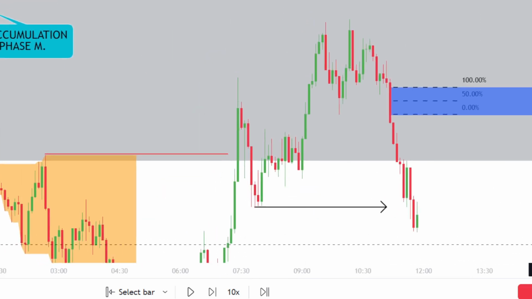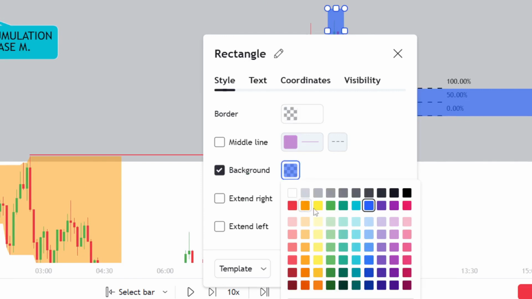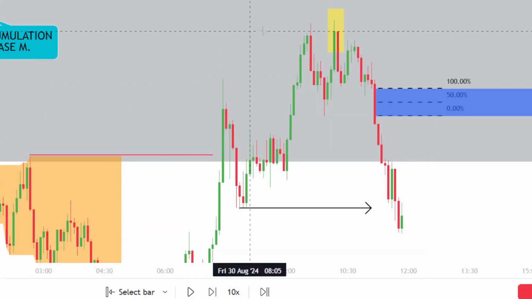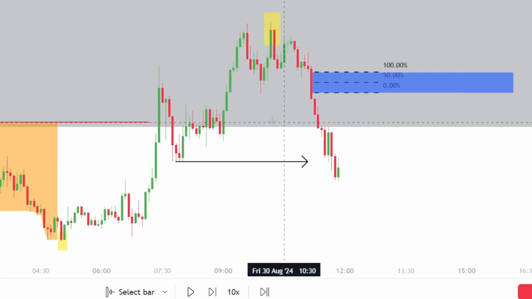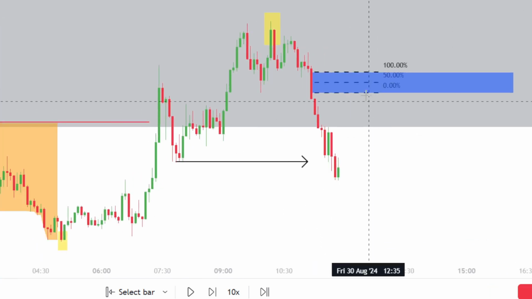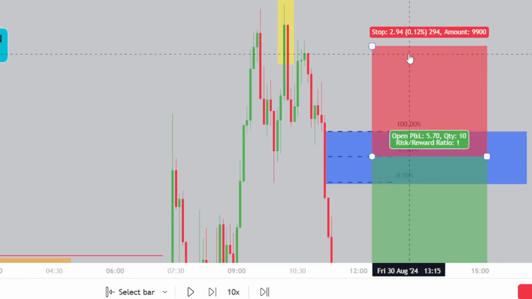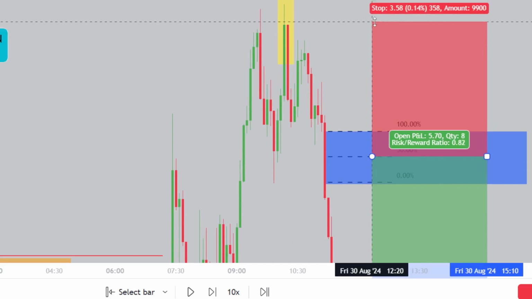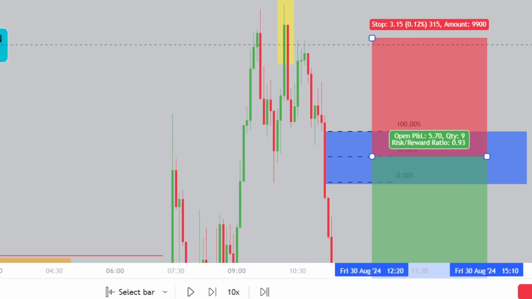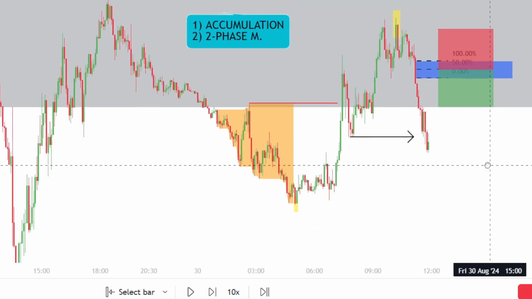Now, what's also confirmed this Judas swing is that we've had price sweep above the Asian high. So price has now come above the Asian high, it's broken structure, and it's left a fair value gap. So this now becomes an A plus Judas swing because it's ticked all of our rules. Entry at the midpoint of the fair value gap. My stop loss, you can either have it above the Judas swing or slightly below the Judas swing, depending on your risk appetite and how greedy you are for R.